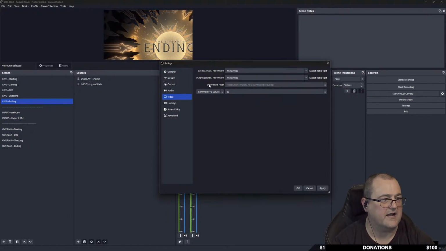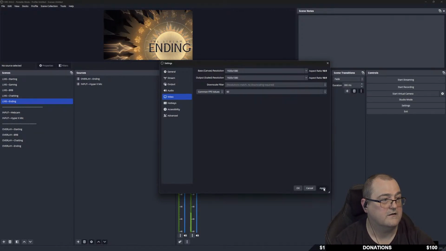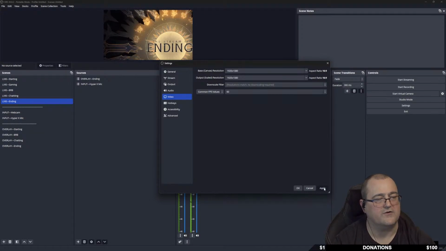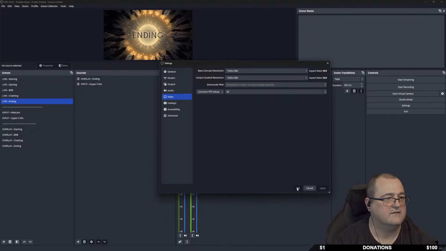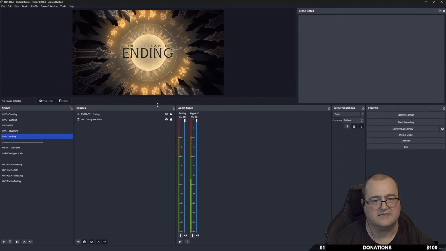Then I would say that you'd need to downscale it properly through a filter. But because we're sticking at 16:9 aspect ratio constantly, it's not necessary. In my opinion, it is not necessary. I know people may argue and say that I'm wrong with that, but I found this works easier.